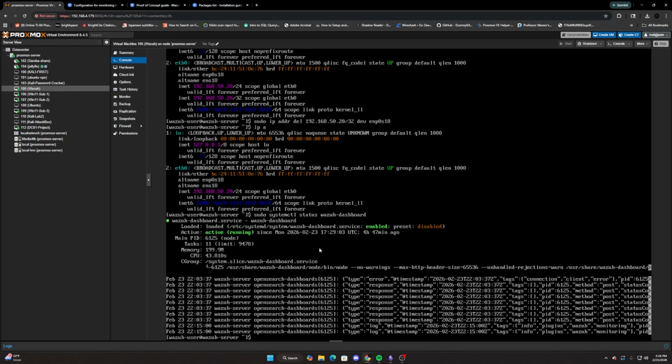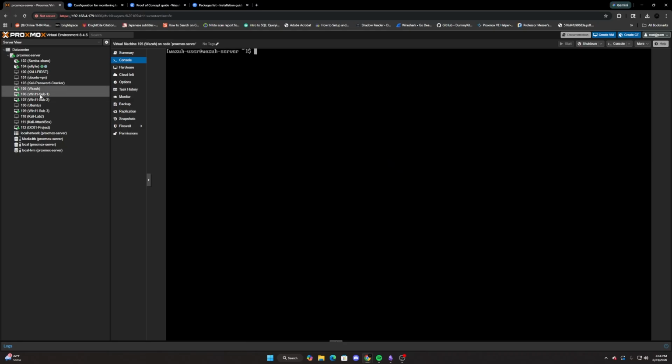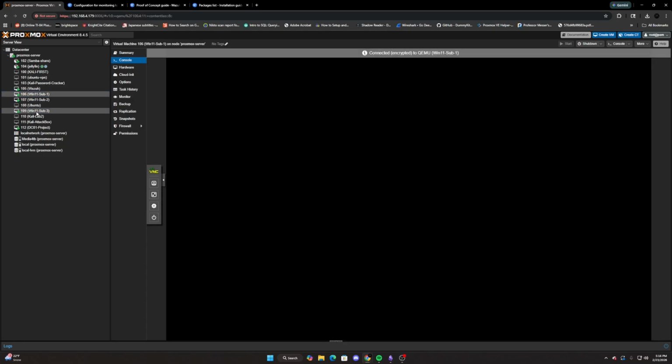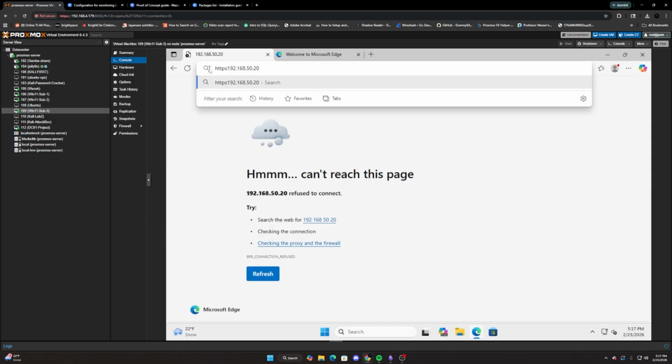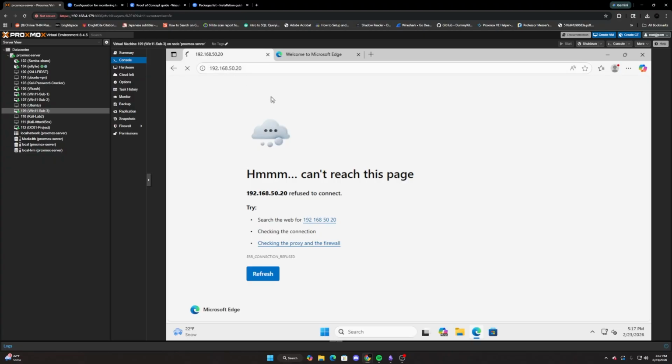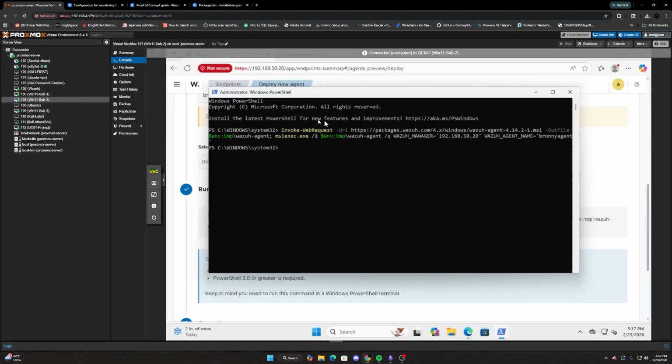So that's all good. And so we don't need to go on this anymore. We need to be in here. So again, that's why we need HTTPS. Okay, and that should connect. It's going to say that's not secure, which is cool.